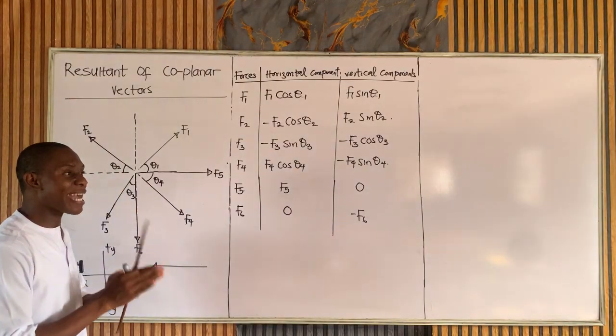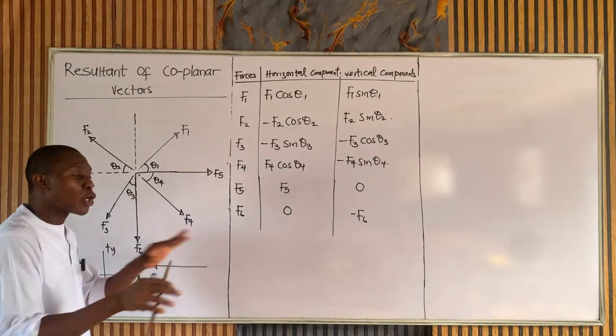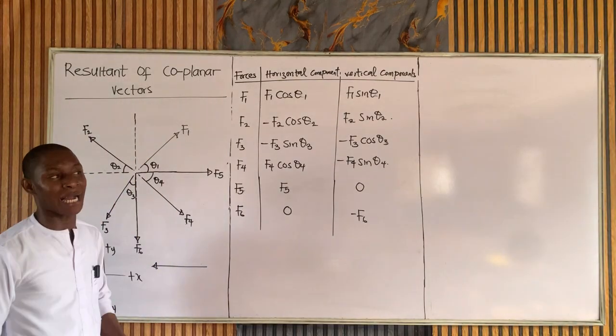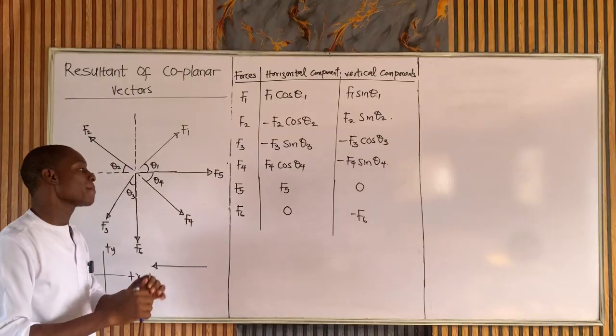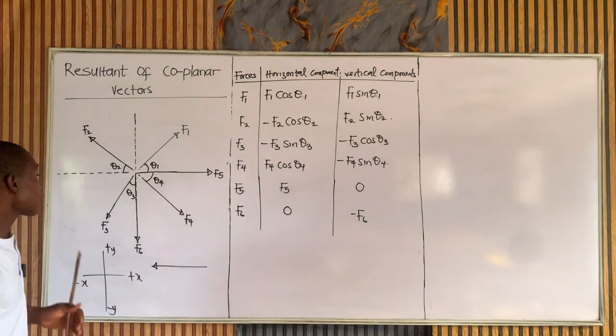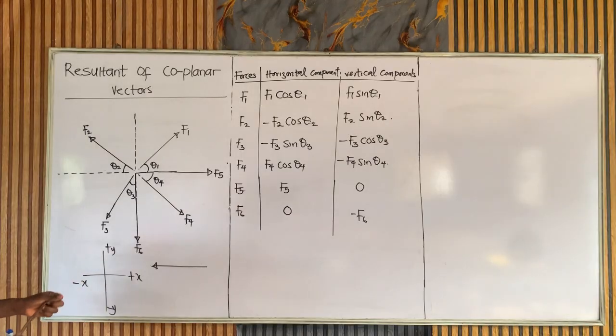Meaning that a vector that is already in the vertical contributes nothing to the horizontal. And it's going to have that same value for the vertical, because it's going to contribute purely in the vertical. So take note of that. Some authors sometimes use cos or sine, and I'm going to explain what they try to do.